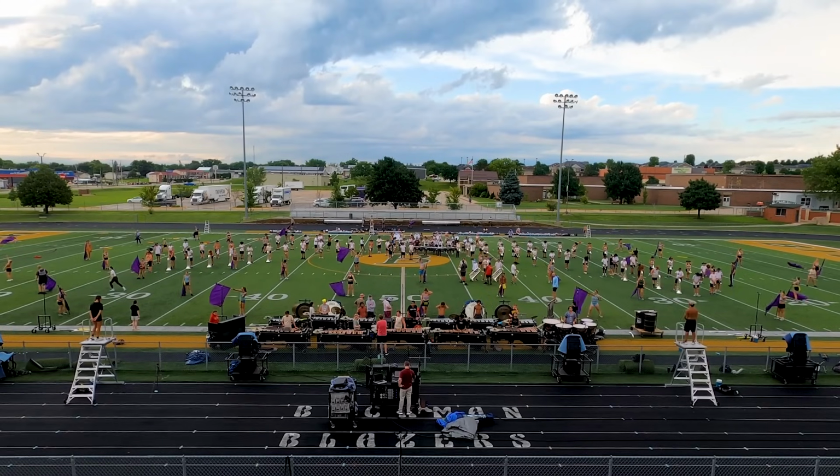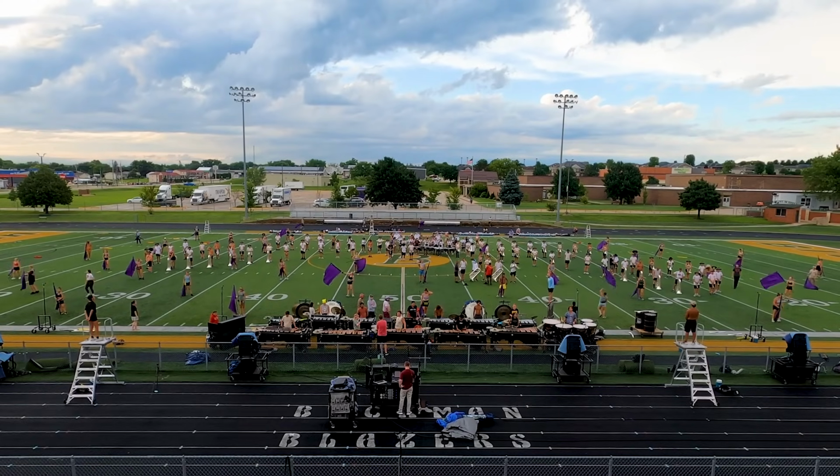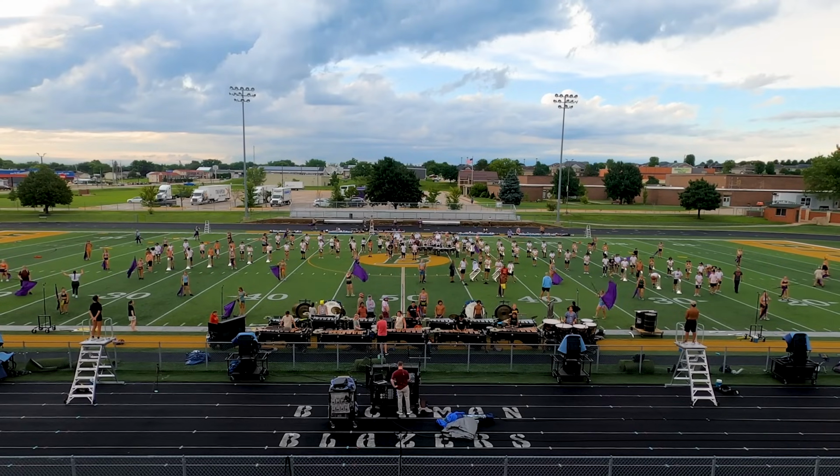Same thing again, minus 1 to plus 1. Brass staff, all the brass staff on the euphoniums right now. Thank you.